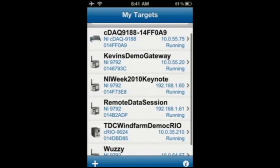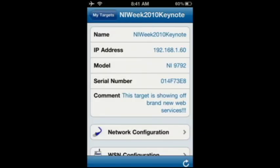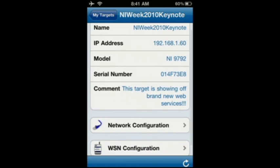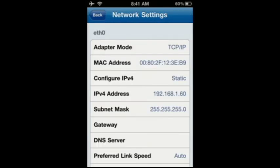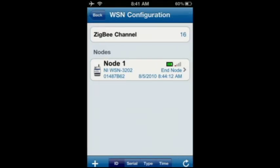I've been prototyping an application that lets you do just that right on your iPhone. There's an app for that! New with LabVIEW 2010, RT Targets publish various web services that you can parse to create your very own thin clients. I can access those services right from within the iOS SDK, where I can automatically discover devices on my network and display information about each. If I drill down on my NI-9792 that I have here on stage, I can see more information such as name, model, serial number, and various network configuration settings. I can also use the app for WSN configuration — I can add or remove nodes as well as view information about the state of each node.